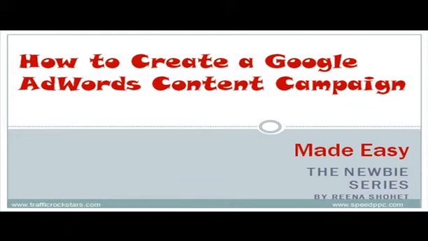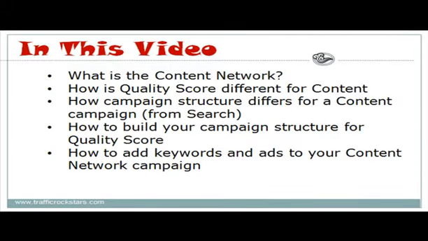This video will demonstrate how to create a Google AdWords Content Network campaign. In this video you'll learn what the Content Network is, how quality score is different on the Content Network, how campaign structure differs for a content campaign as opposed to search, how to build your campaign structure for content quality score, and how to add keywords and ads to your Content Network campaign.